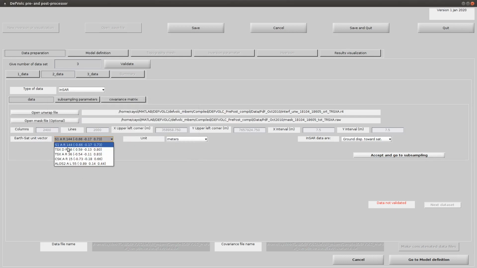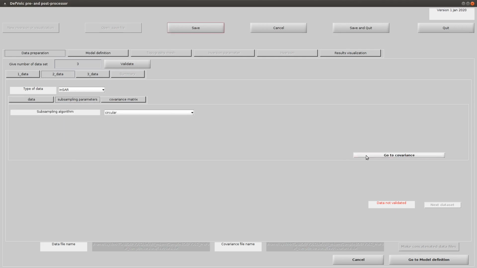I need to specify the line of sight, so ascending, track 36. It's given in radians, and it's Earth satellite distances. I next go to the subsampling.